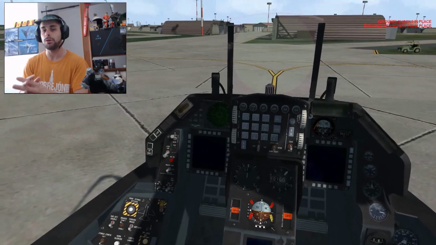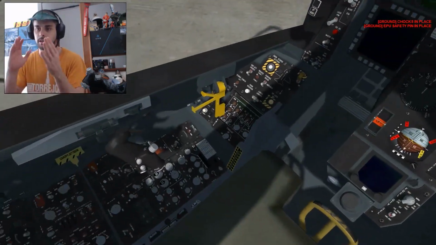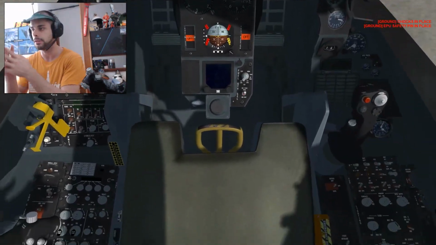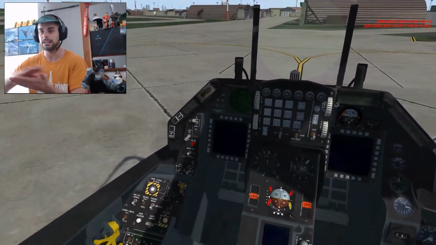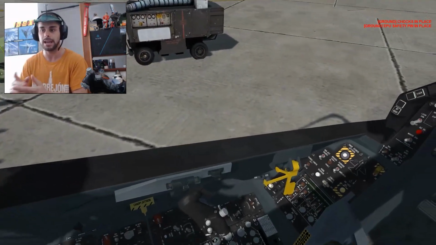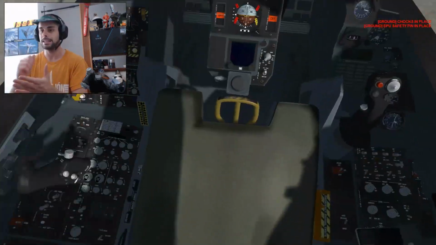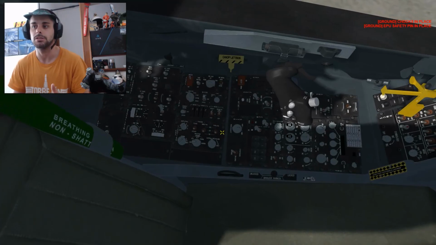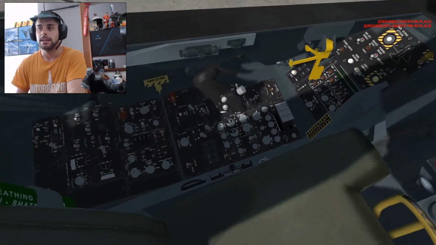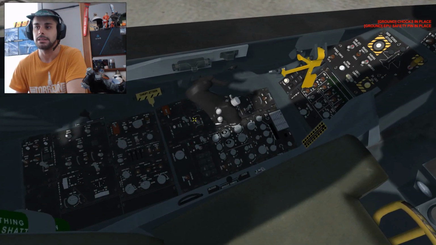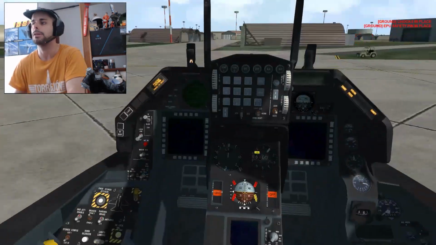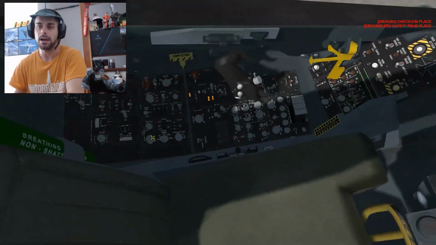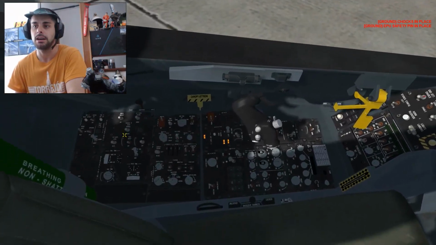If you want to know more about switches, knobs, whatever, I have a series of tutorials of the panels, and there I explain everything of each switch or knob, for example. Starting with the battery. Here is the battery. There, one click. Now we are alive. We have electricity, as you can see, and we can perform several tests here already.